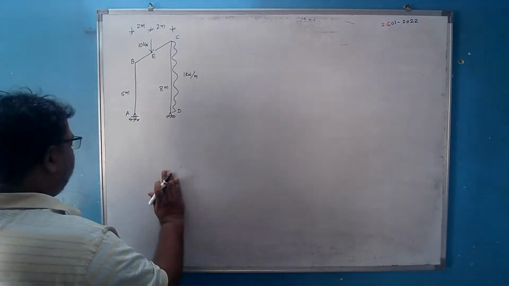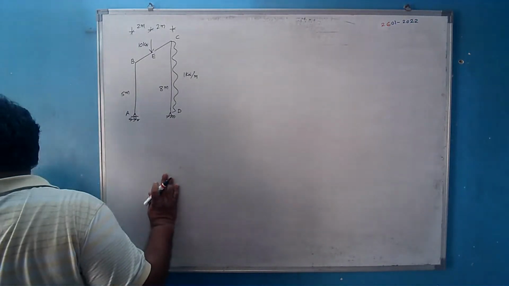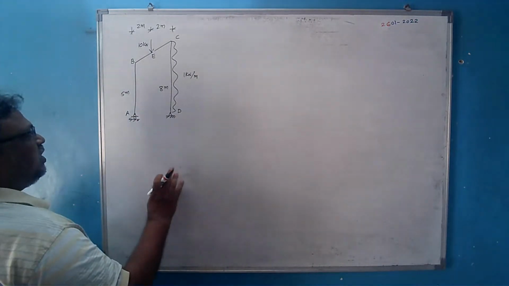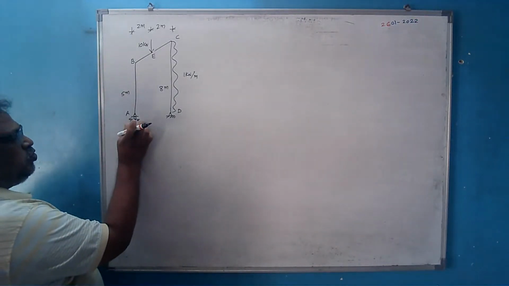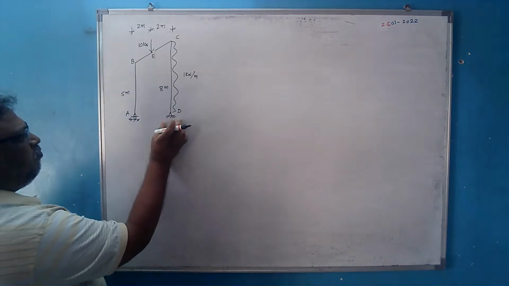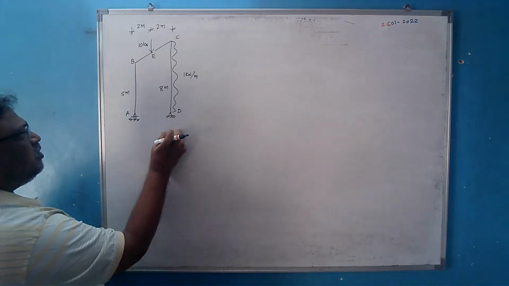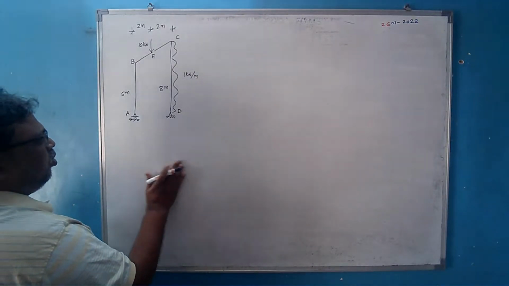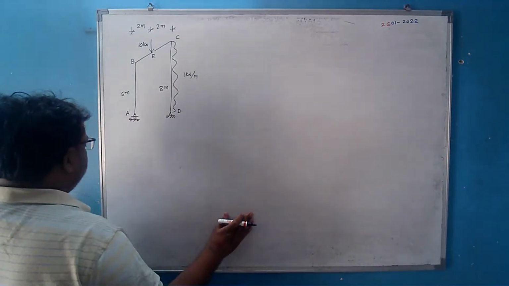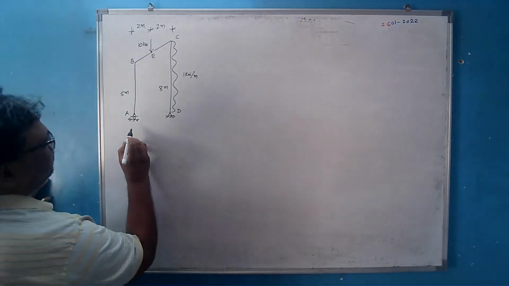If you remember, earlier also I had told you the very first step in such cases is to determine the support reactions. As there is one roller, there will be one reaction. For hinge, there will be two reactions here. So in all, externally there are three unknowns and they are non-concurrent and non-parallel. So we will have three conditions of equilibrium.